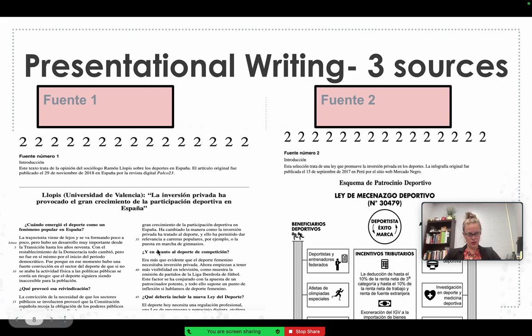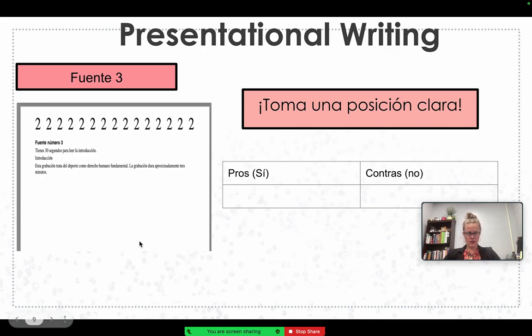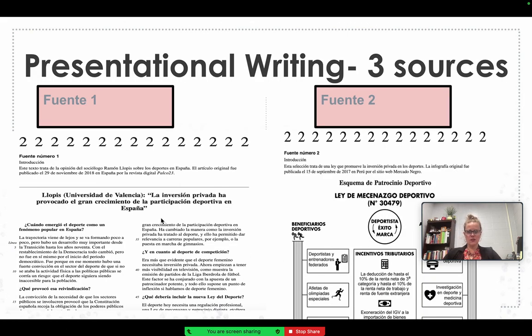Fuente 1 is the longest one, has the most information. Fuente 2 is always some kind of a graph where it has information you can manipulate to be sí o no. Okay, and then Fuente 3 will be an audio recording. And so as you're reading through these sources, I would recommend looking only for evidence of answering that question. So this is like, oh, sector privado, sector público, right? And just find your evidence so you're using your time, kind of maximizing that time.